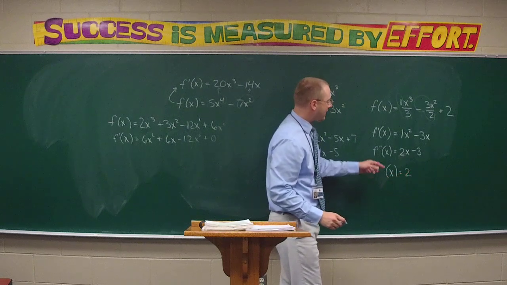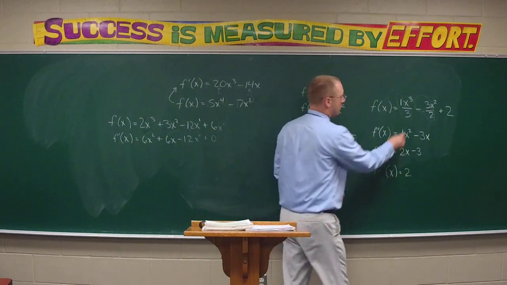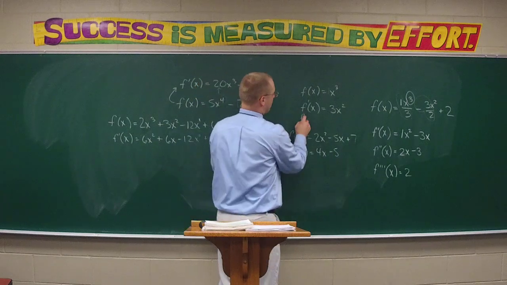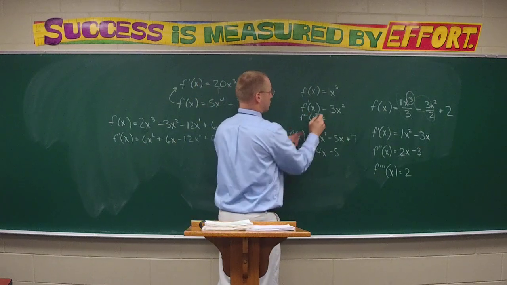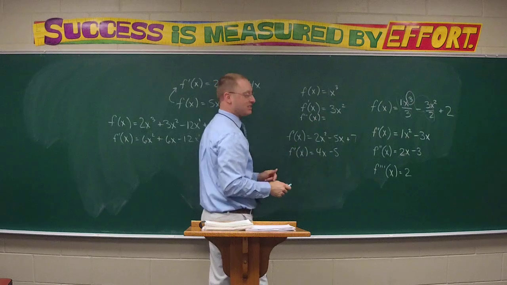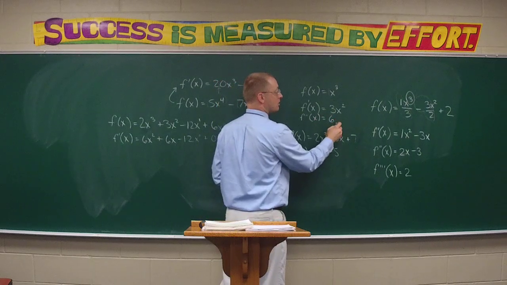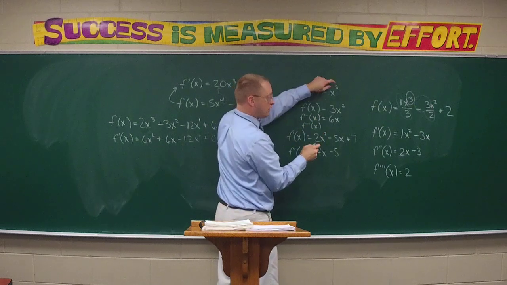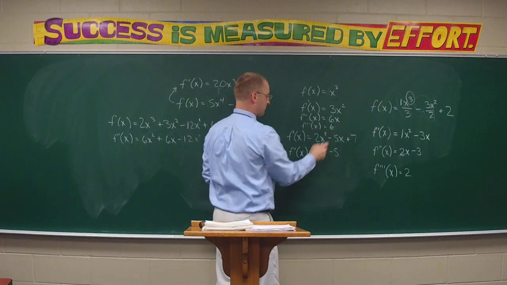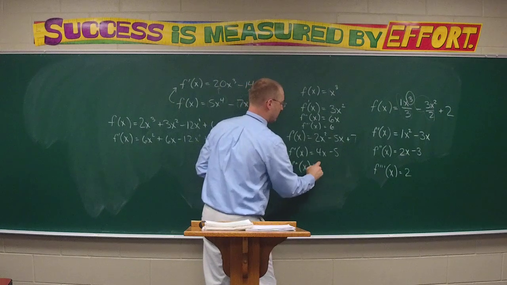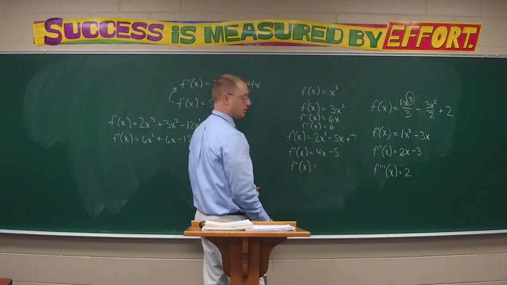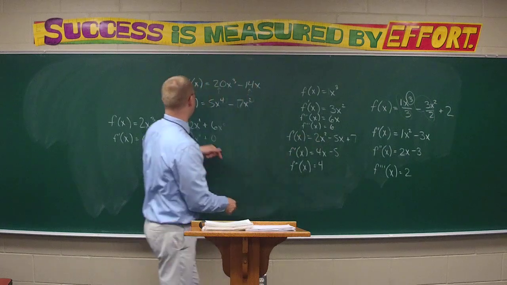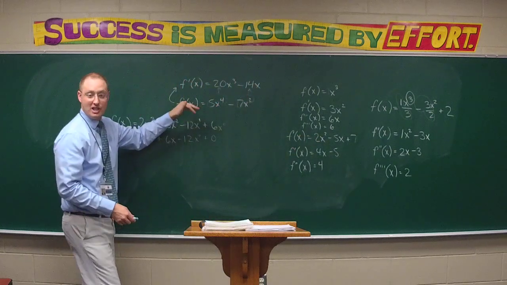So interestingly, I can take 3 derivatives when it's cubed. What would be the derivative of this, what we call the second derivative class? 6. And what would be the third and final derivative? 6. What would be the second derivative here? 4. The constant drops. Notice 2 derivatives, it was only squared. So here, because it starts at 4th, I could actually take 4 derivatives.